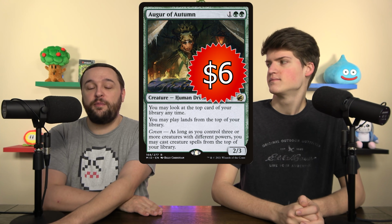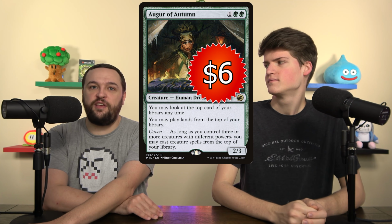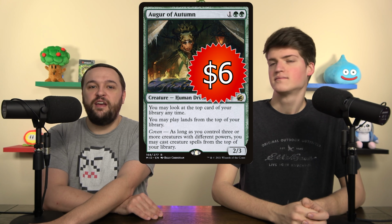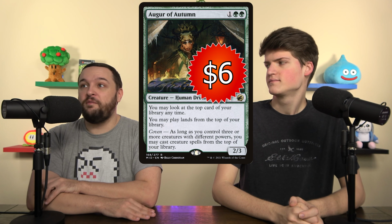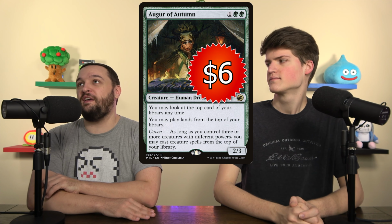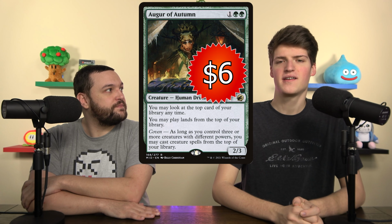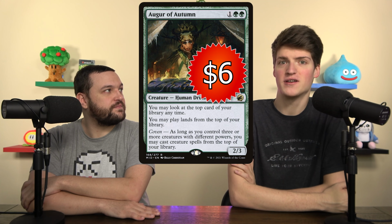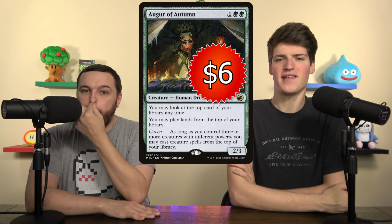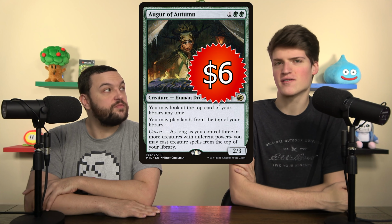I think Augur of Autumn is worth $6, and it does perform pretty dang well, and it's really a nice card advantage engine. Is it perfect, and is it the best card ever? No, but at $6, if you only want to put $150 into a deck, this is a good card to get. That I will give you, but I'm not going to say yes overall when you just have a higher budget. If you have no budget or a $300 budget, I like all of the other creature-matters card draw better, even if most of them aren't creatures.